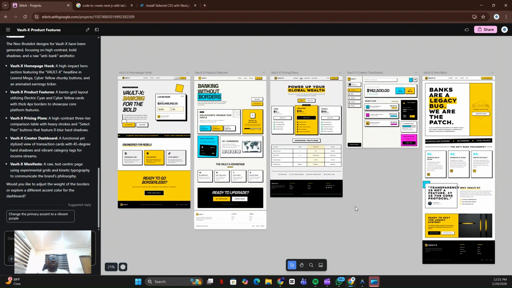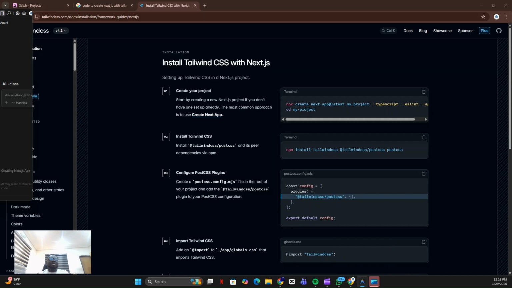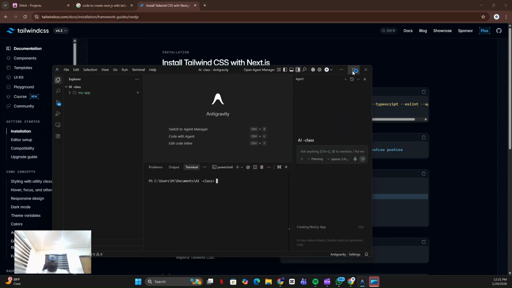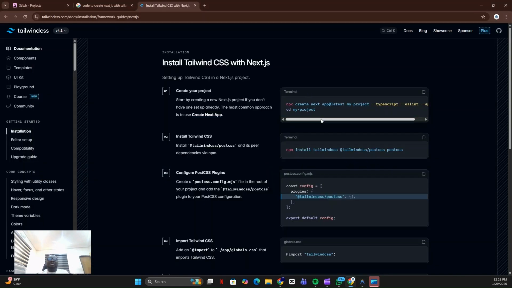All right guys, so first thing we need to do is use Next.js. We're going to be running the installation of our Next.js. So we are using Next.js and Tailwind CSS. Then also we have our Google Antigravity here as well, which is going to be the editor we are going to be using because of the AI capabilities. All right, so let's get started by initiating our first project.